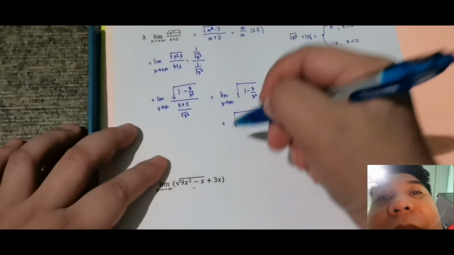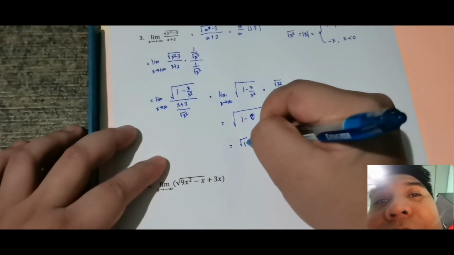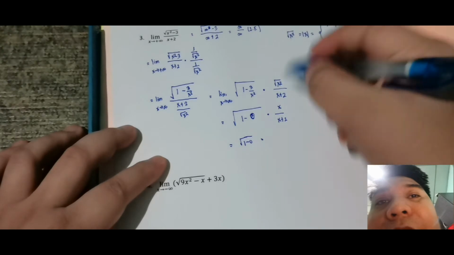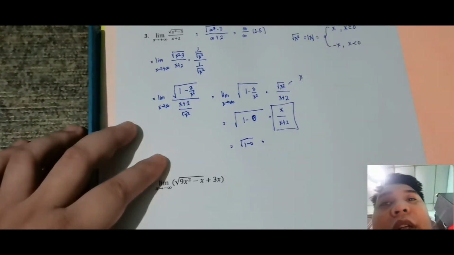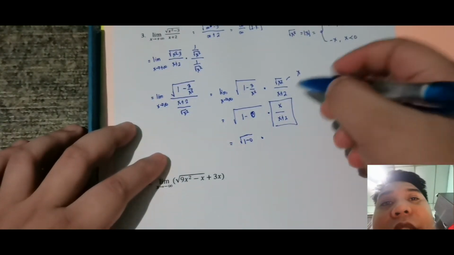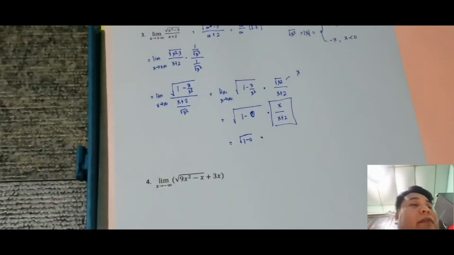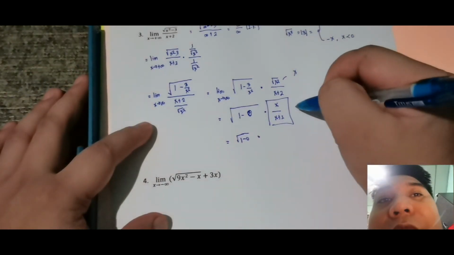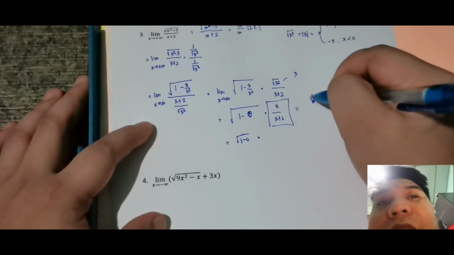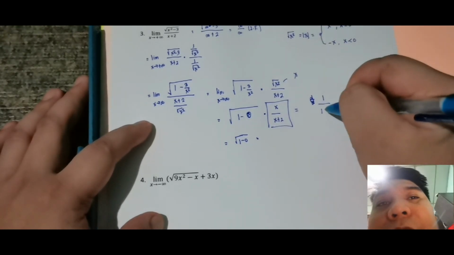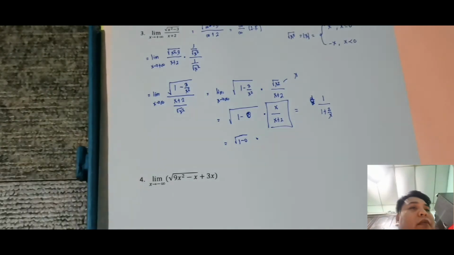Okay, so ngayon, i-apply ko na yung limit dyan. This is equal sa square root of 1 minus 0. Tapos, i-apply ko na yung limit. So, ulit, hindi ko pa ina-apply yung limit, ha. Sinimplify ko pa siya dito. Ito ay x based dito, kasi positive infinity. Okay, so that is, ang mangyari, in-apply ko yung limit, sir, ganun pa rin. Infinity over infinity. No, pwede kong apply yung isa pang idea. Yung gagawin kong ganito. I-divide ko both side by x. So that is 1 over 1 plus 2 over x. Okay, i-divide ko both side lahat ng by x.